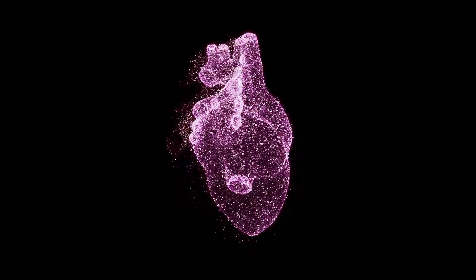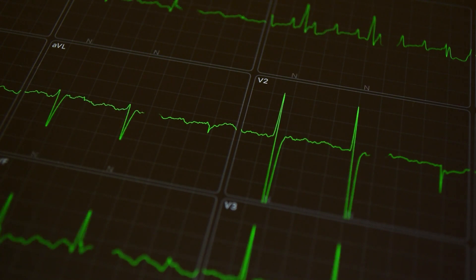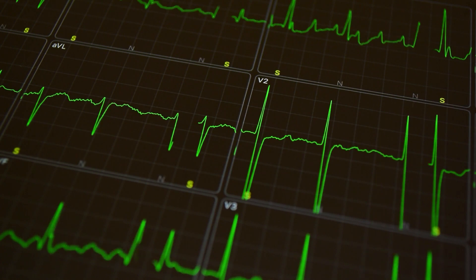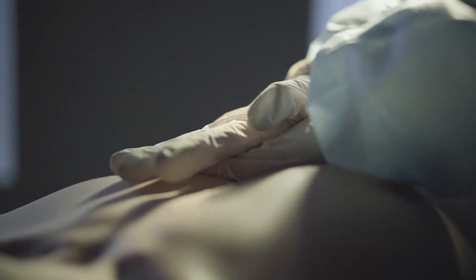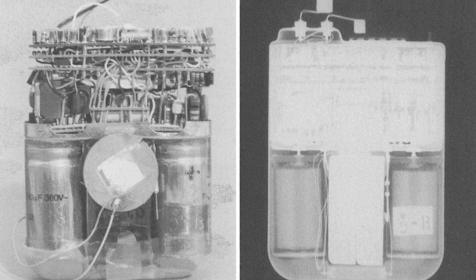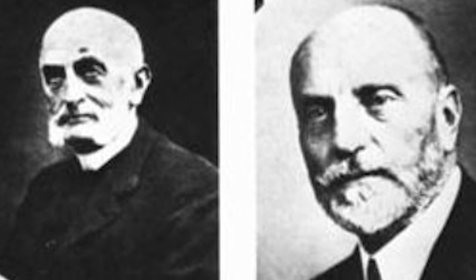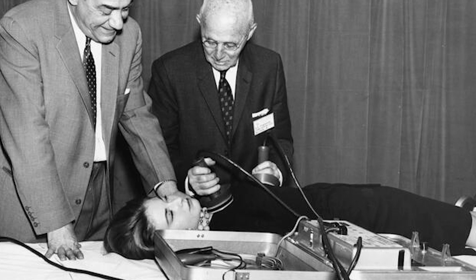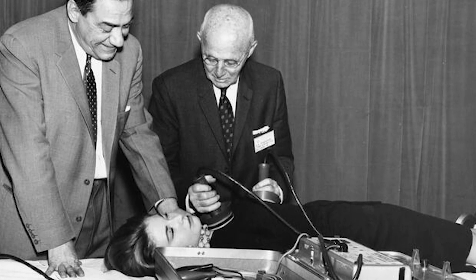Ventricular fibrillations and other heart arrhythmias have been plaguing humans both young and old for centuries. Ventricular fibrillation is the disorder in which the heart stops pumping blood, which leads to quick death or severe brain damage in just minutes if the issue is not corrected. Correction techniques have mostly relied on heart defibrillators, inventions that have changed in shape and size since their inception. Heart defibrillators have been around for decades, with the first external defib devices coming at the close of the 19th century. In 1899, two Swiss physiologists discovered that smaller electrical charges would create ventricular fibrillation in canines, but a bigger electrical charge would reverse the issue. These findings led to further experiments into the 1930s, when William Cowenhoven invented an external defibrillator that could be used on failing hearts of patients already opened up during surgery.